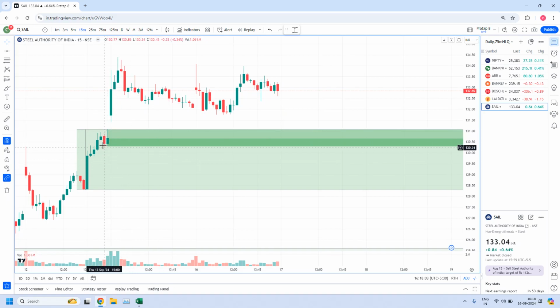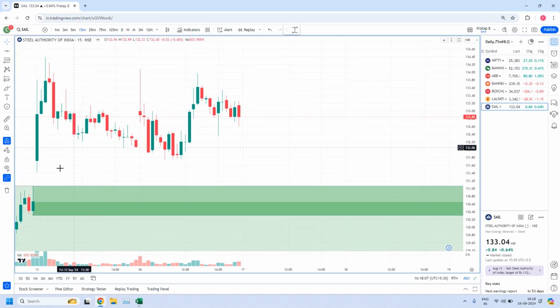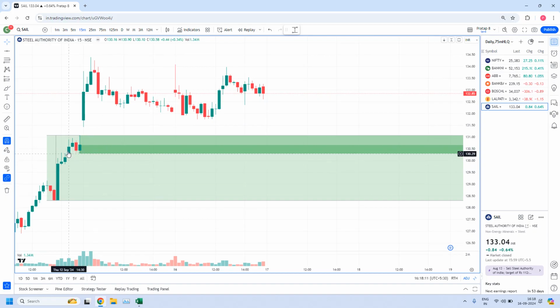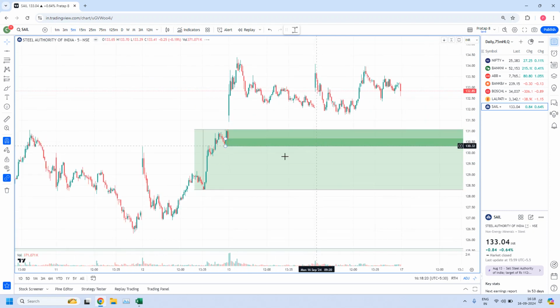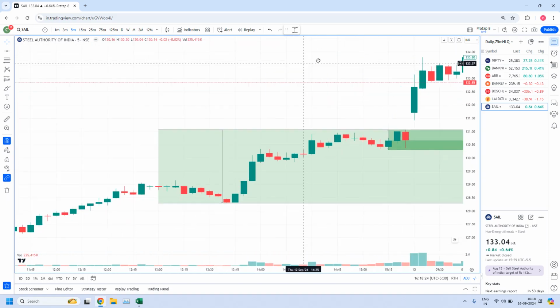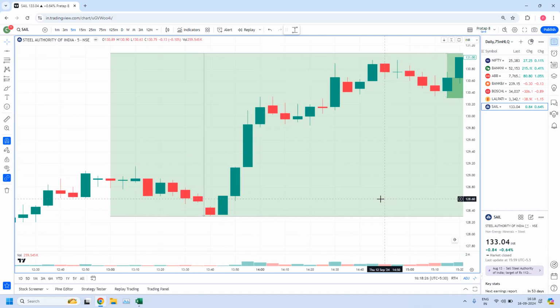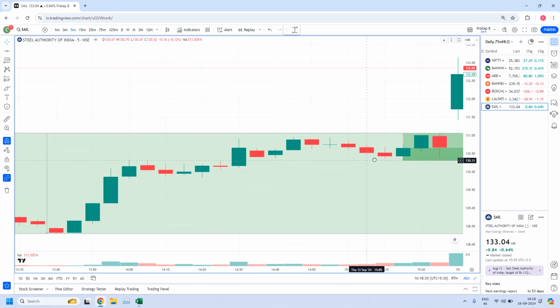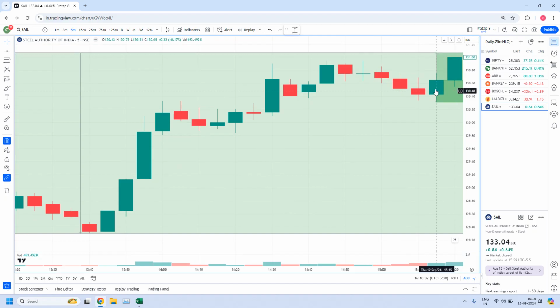Or you can also consider drop, base candle, rally candle. This is also valid. Drop, base, rally. Either way you can draw. Whatever you draw, almost the zone is same. No difference. And next, fine-tuned with 5 minutes time frame. So this is the drop candle. These are the 2 base candles, and this is the rally candle.